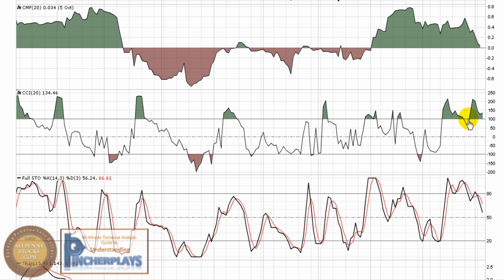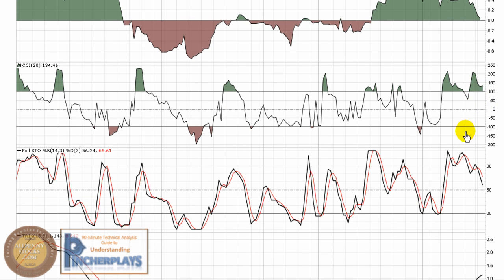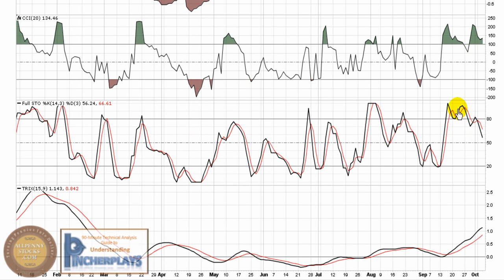Using the CCI, by definition from Lambert, the buy point is the break of 100, and it's a hold until it breaks back down below 100. So it's still in buy territory, buy and hold territory per definition. We see the full stochastic coming back down, still holding over 50. 50's the center line is a key point on a lot of indicators. We're going to want to see this come back down around here and then make a turn and go back up. Staying above 50 keeps you in positive momentum territory, and even though it's in a downtrend right here, we want to see it make its curl and go back up.